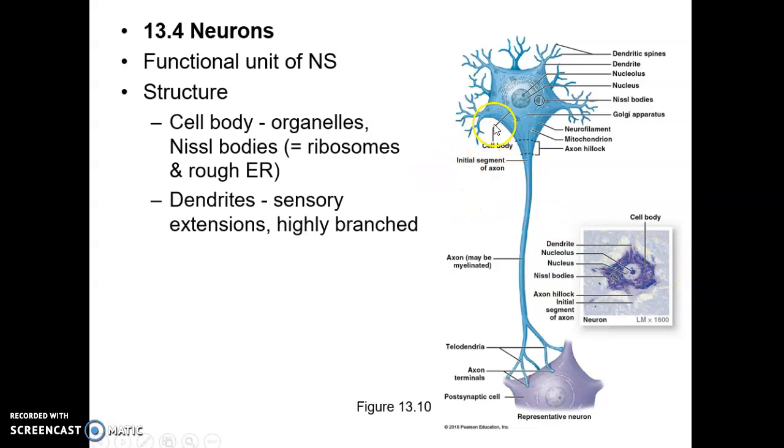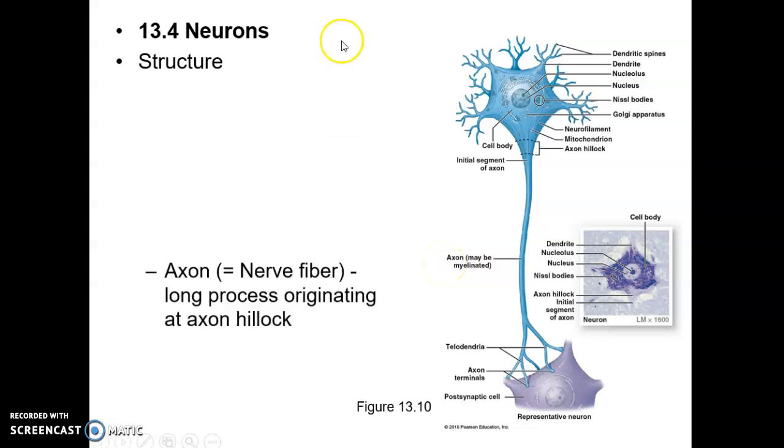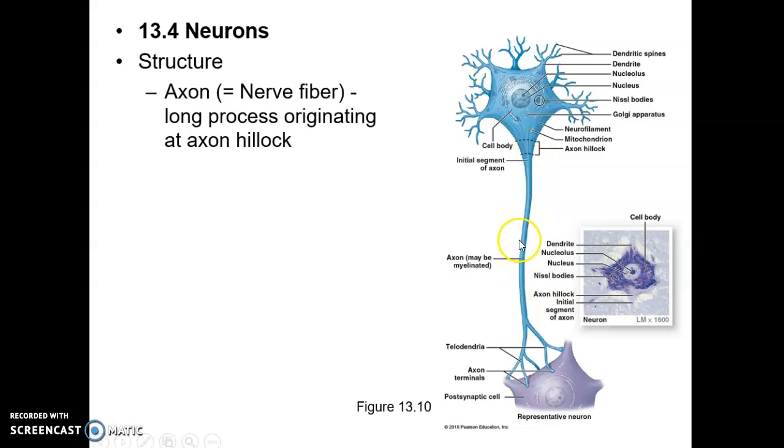There are dendrites, which are extensions coming off of the cell body. And these dendrites are sensory in the sense that the dendrites have receptors for stimuli. Highly branched. So for example, if this is a neuron in your nose that's modified for smelling, the dendrites have receptors for odorant molecules. They land on there, stimulating the cell. Remember, they have excitability, generating an action potential, and then the action potential will shoot down this long extension called an axon. So the axon, also called a nerve fiber because they tend to be very long. It's a long process, an extension off the cell body coming off of this base called an axon hillock.